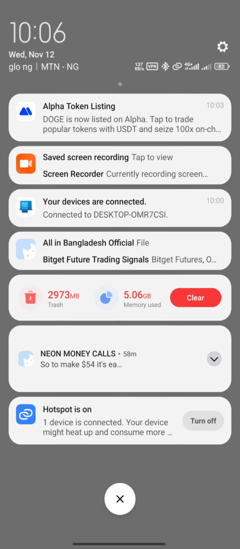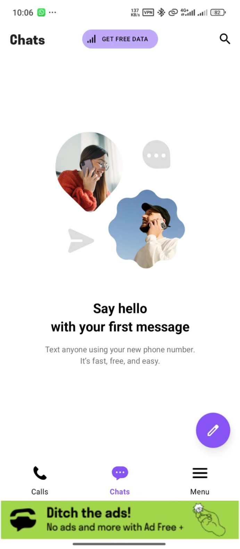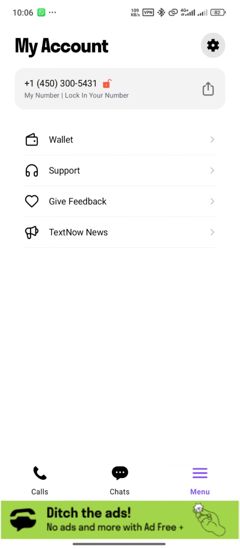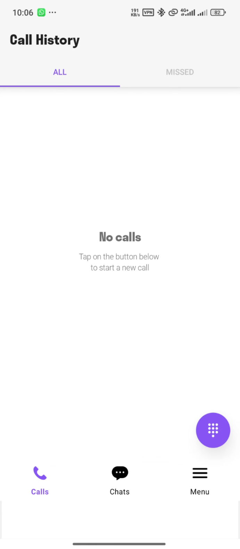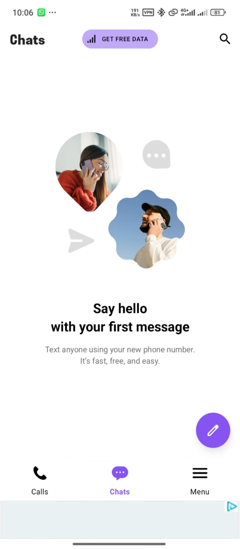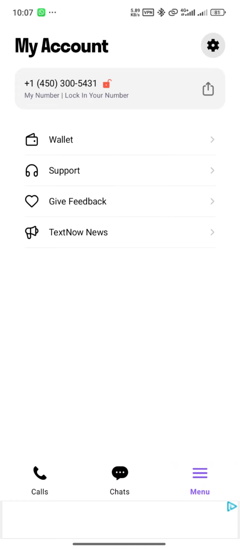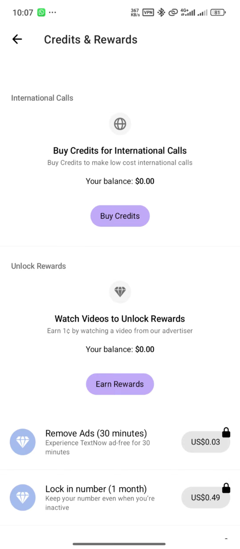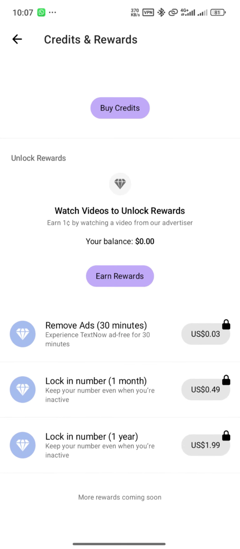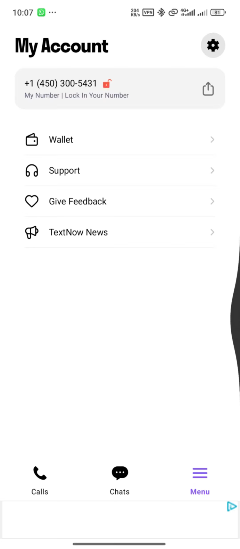So guys, I just noticed something actually today. For you to get past and create the TestNow account easily, you go for a Canada number. They don't ask for those, what is it called, captcha for you to long press anything. As you can see, I just created it smoothly without any of those things for you to do. So it's easy to do it when you select or look for a Canada number. It's easy to create. So that's it for this video, and you can also see I was able to log in.